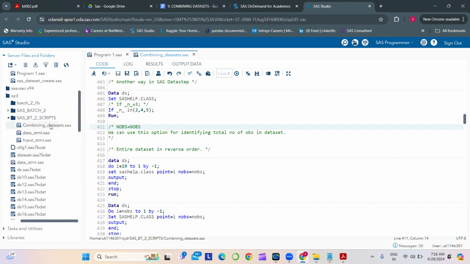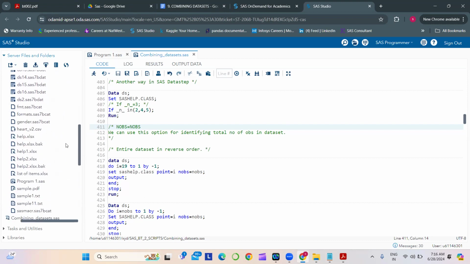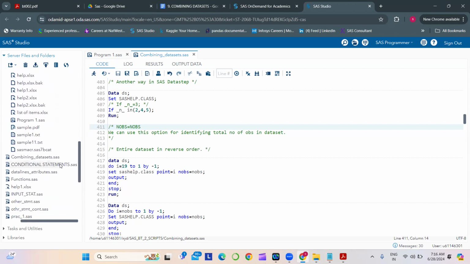Last one was combined data sets. Sorry, conditional statements, right?